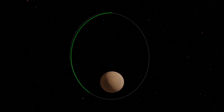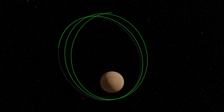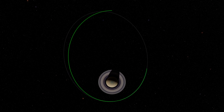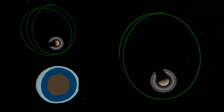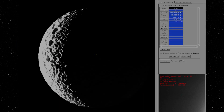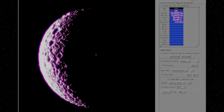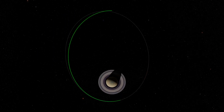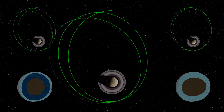Orbital precession is the rotation of a satellite's orbit around its planet. In the case of Mimas around Saturn, it can be more or less rapid depending on the Moon's internal structure. If the rotation is fast, this means the interior is a global ocean; if slow, the internal structure is consistent with an elongated core. Using images taken by the Cassini spacecraft, the researchers were able to calculate the orbital motion of Mimas extremely accurately to within a few hundred meters. By comparing the results obtained on the basis of the two hypotheses — a large elongated core or a global ocean — the last doubts have been removed.